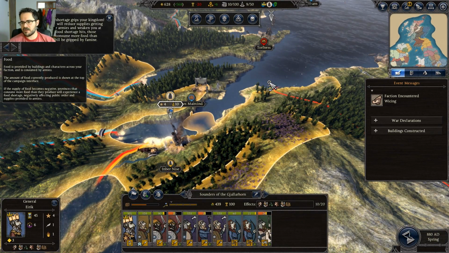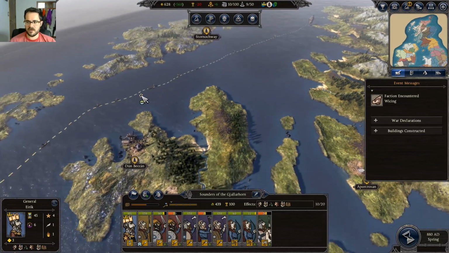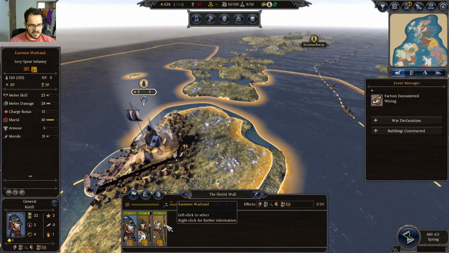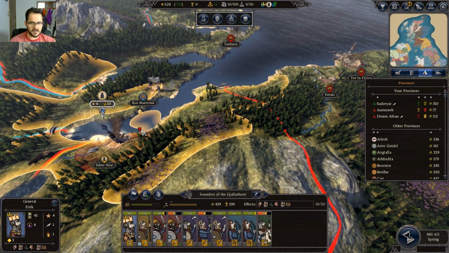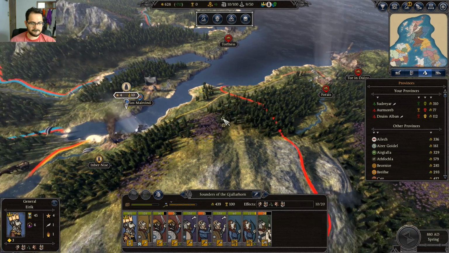I really don't want to get embroiled in some sort of long-term land war here, especially over on the right-hand side. What I really want to be doing is getting in boats, going out and smacking people around for a little bit. Okay, let's continue our lovely Viking march up into Moray.